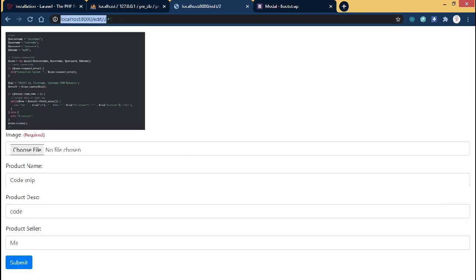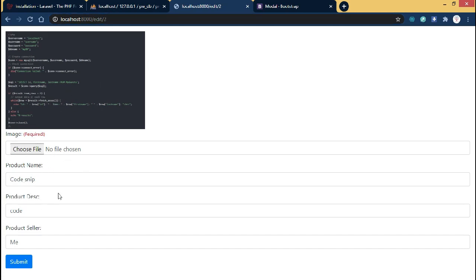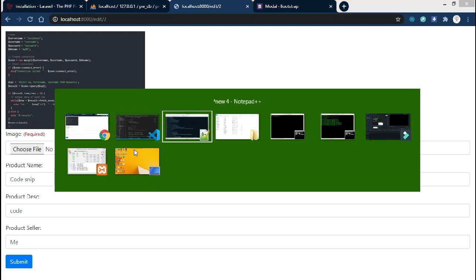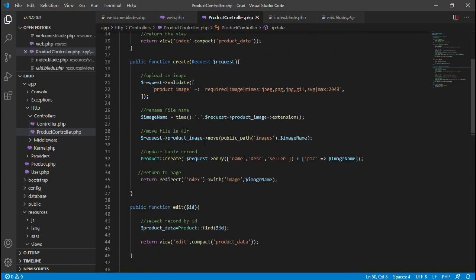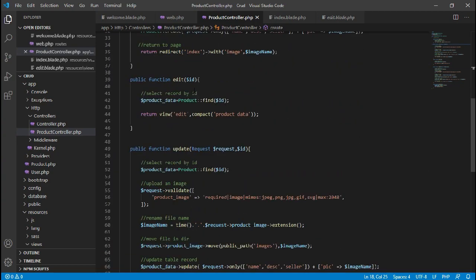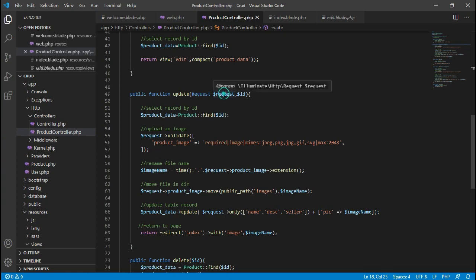So all data have been gotten from the database, and then you can edit. Let's try to put another name, and then I think we can change our image. But before that, let me check. Yep, everything works fine for me.